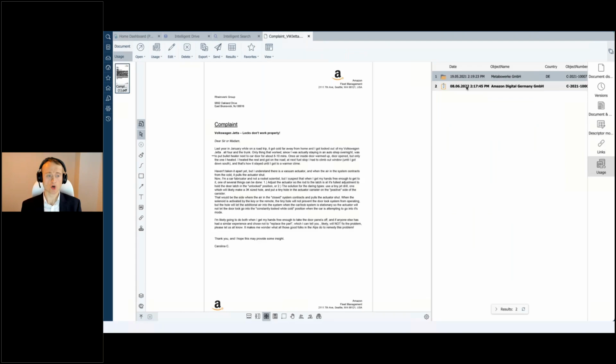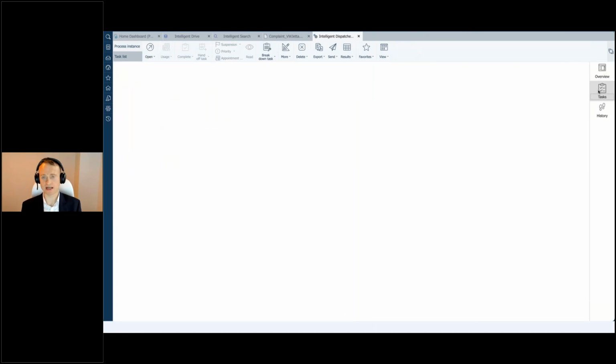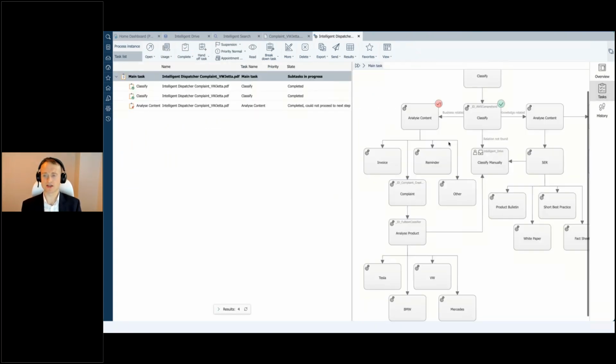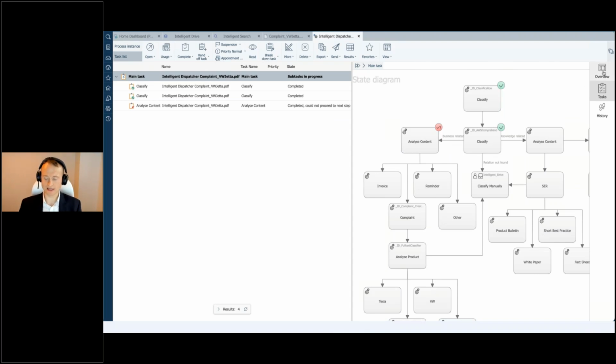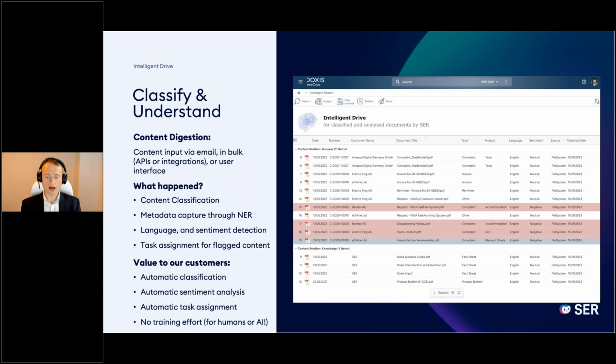And on top of this, we've automatically kicked off a process in this case. So again, built directly into Docsys is our process engine. And so we've automatically gone and kicked off a process with this particular document. So what you've seen there is our ability to mass upload documents, auto-classify them, extract out all of the metadata from those documents, as well as go and pass these documents through, in this example, a sentiment analysis to go and extract out extra information, as well as kicking off a process.